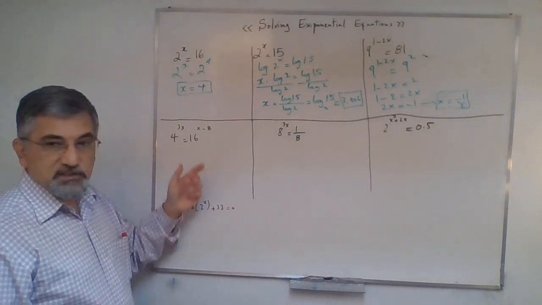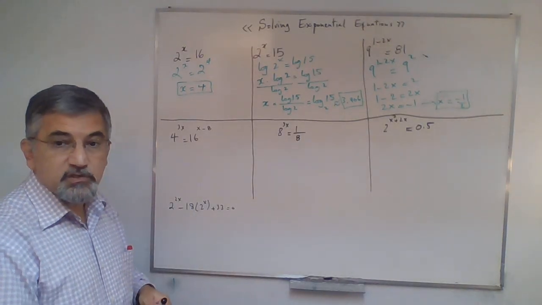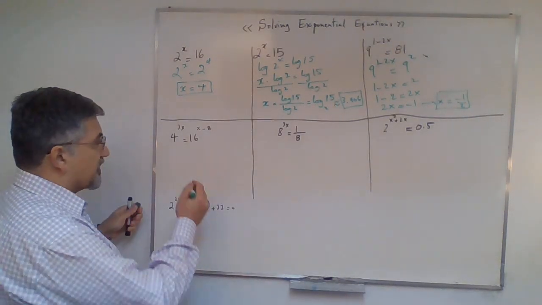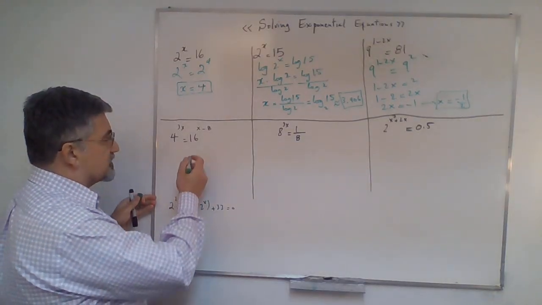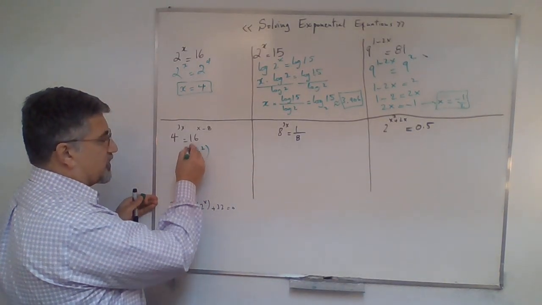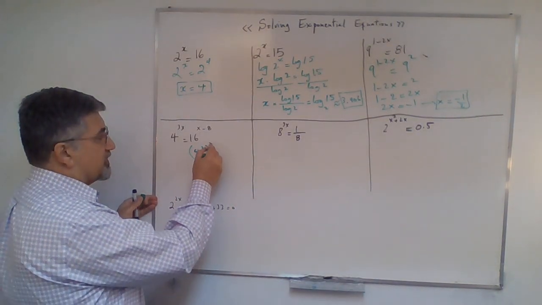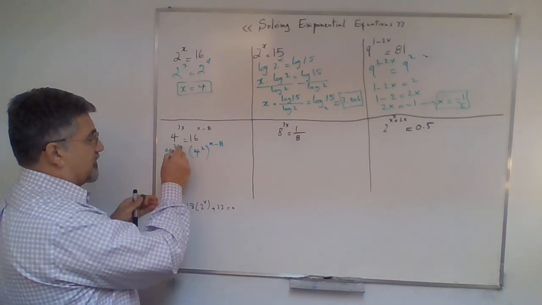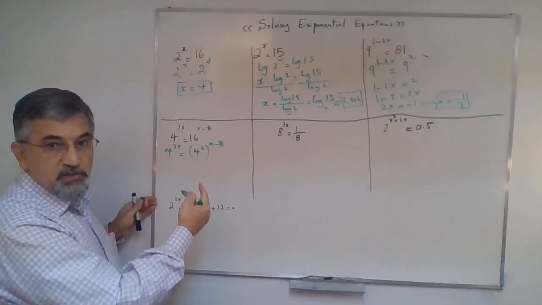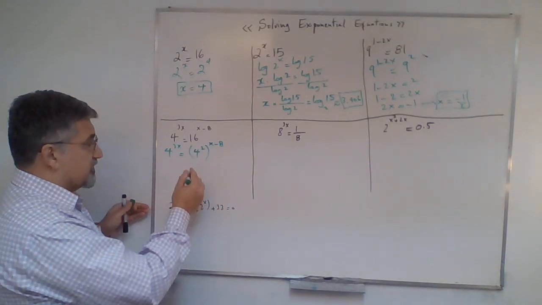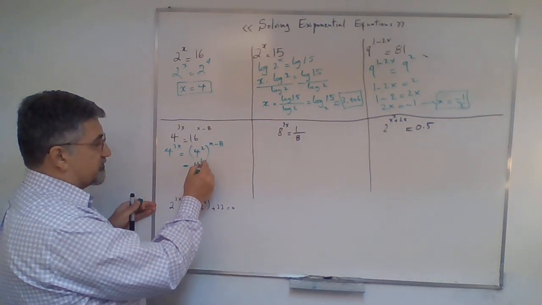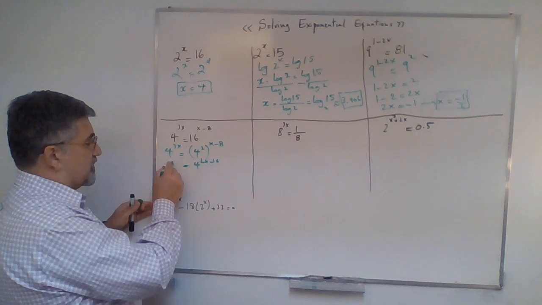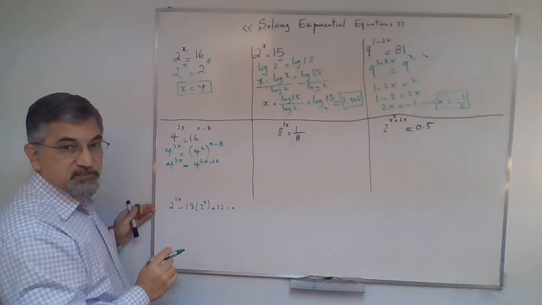We move on to the next question. We see 4 on the left, 16 on the right. So is it true that 4 squared is 16? Perhaps yes. So instead of 16, I'm going to write 4 squared, that's 16. But then it has to be raised to the exponent of x minus 8. So by using the exponent laws from grade 9 math, I'm going to say this is 4 to the exponent of 2x minus 16 equals 4 to the exponent of 3x.